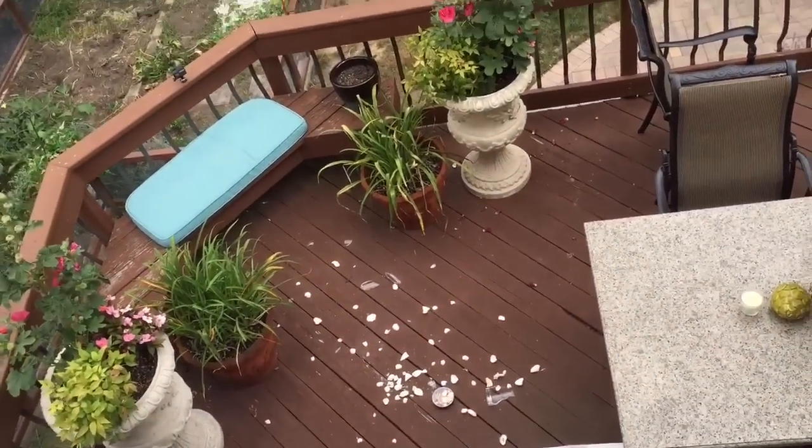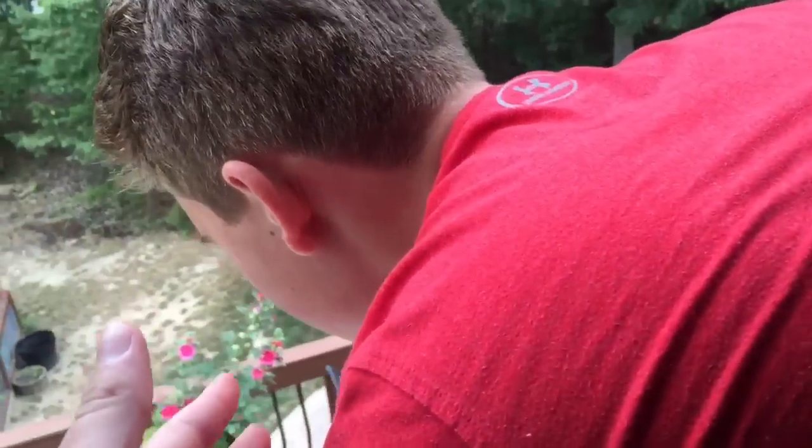Bro, what the hell? I told you to move the mattress farther out. What? You were in charge of the mattress. What the hell, dude? I've been collecting those for 5 years now. Can we do a second take, or? No! What do you mean a second take? The shells are gone! Oh, no. This isn't funny. I'll buy you some new shells. This isn't funny. Stop. Buy me some new shells. I've been collecting those from the sand!